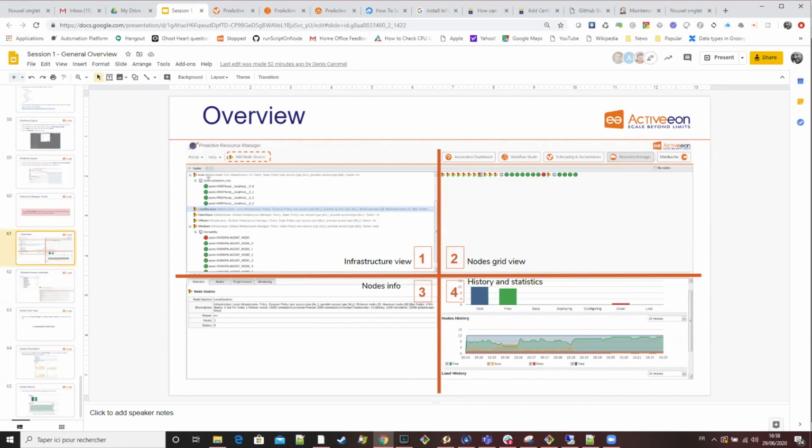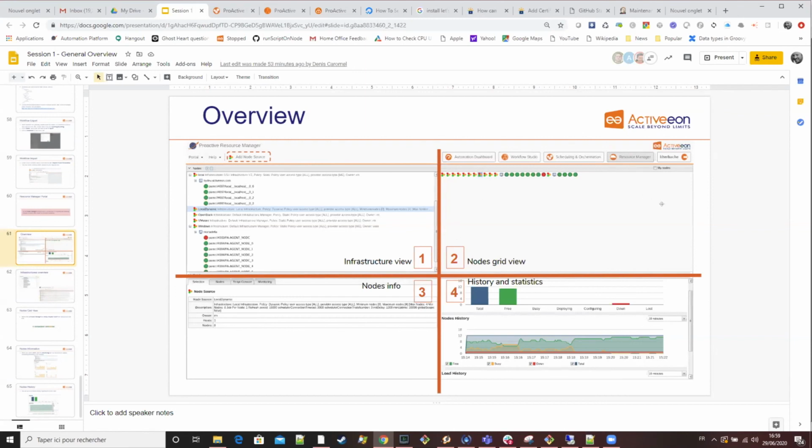And regarding the host, you can see here that there are multiple ProActive nodes, which are the green disks, connected to a single host. This is because we are able to run multiple workflow tasks in parallel. So suppose that your machine has, let's say, 12 cores. You have the ability to deploy, for example, 12 ProActive nodes to run 12 ProActive workflow tasks in parallel.